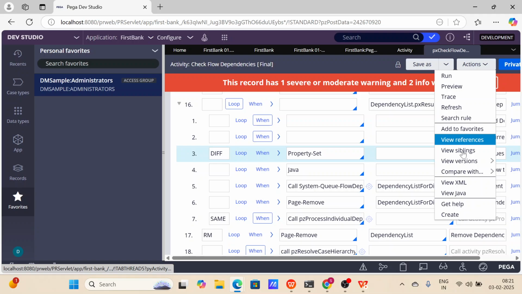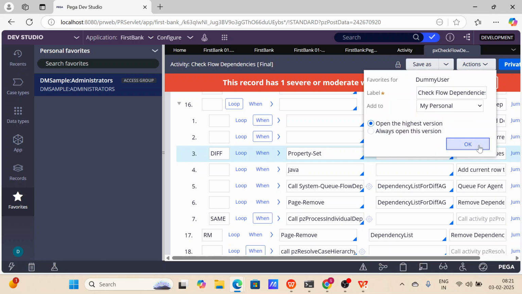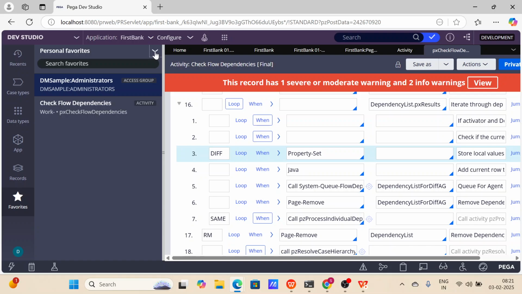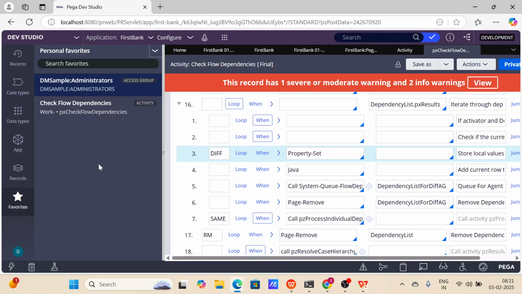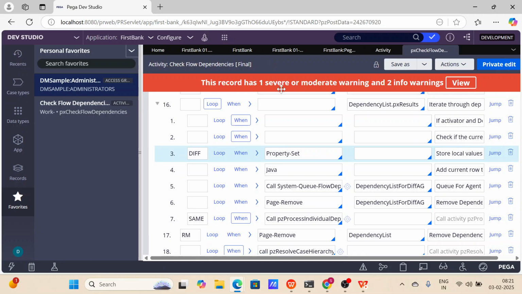If you search it, I'm giving add to favorites here. You just refresh it here. Every time you're searching that tool, you will be having that tool here. You can see we have this activity dependencies. Move to the favorites tab. Instead of you searching it directly here, you can directly open your favorites and open that tool. This is about the favorites tab.